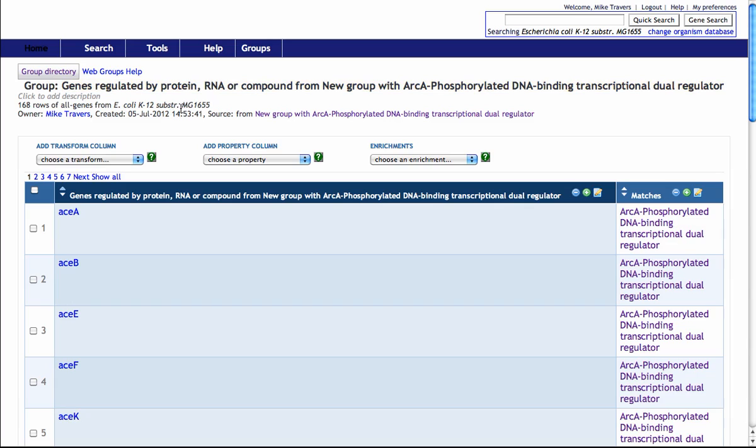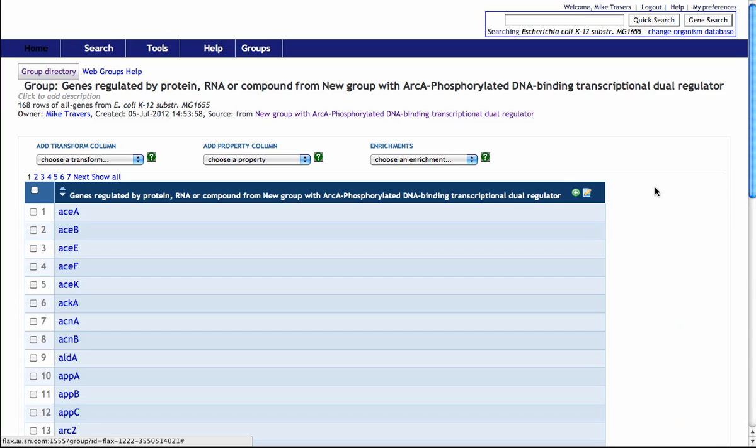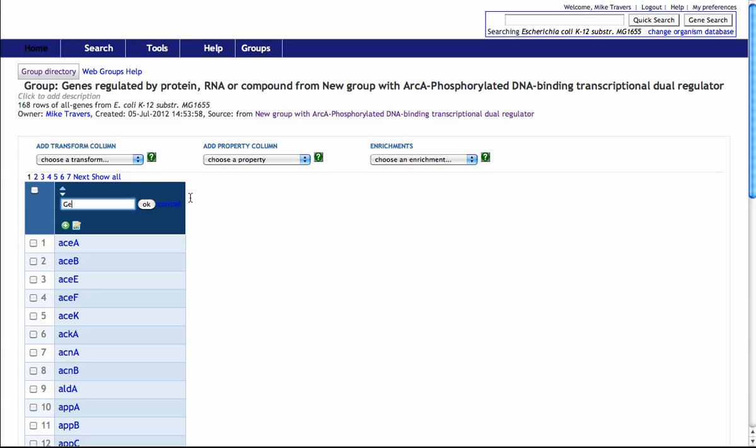So now it's made a new group with all the 168 of those genes, each given their own row. It showed us the matching object, which is not that interesting. It's because that's going to be the same for each row, so we'll just delete that. This name is kind of unwieldy, so maybe we'll click on that and make it something shorter, more descriptive. Genes reg.